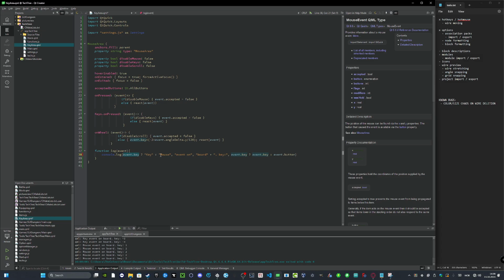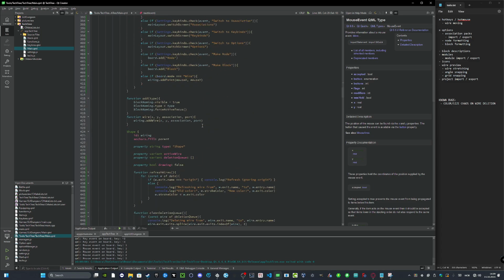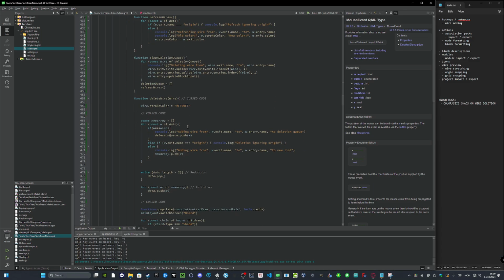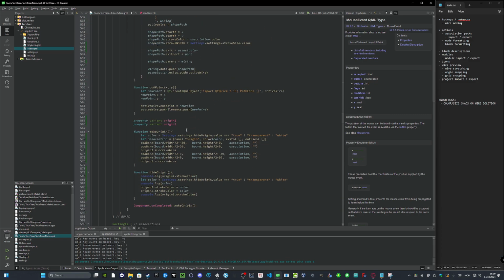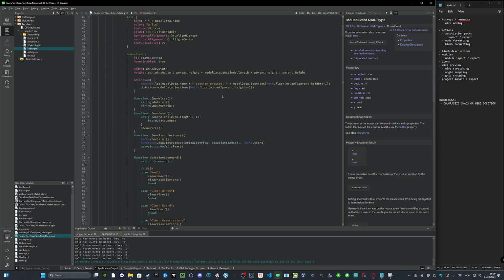I want to check, is event.key greater than 0? If so, key, else scroll. And then I want to copy this to all of the other places where I use that thing. So let's find the uppermost case and just go all the way down.